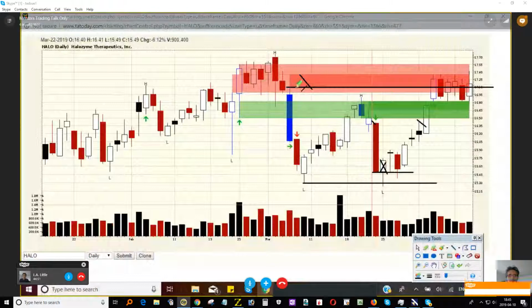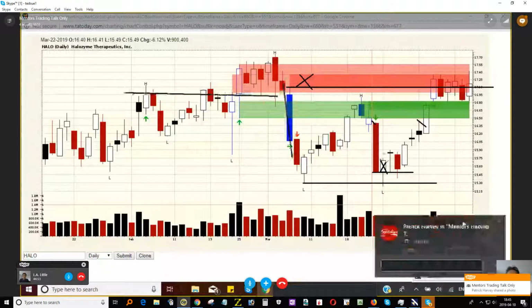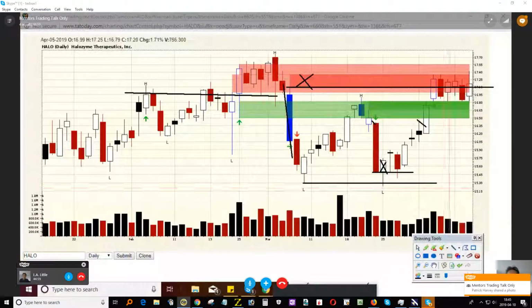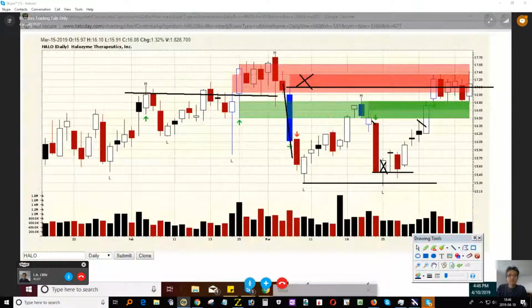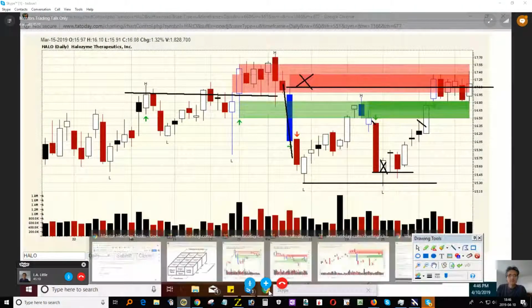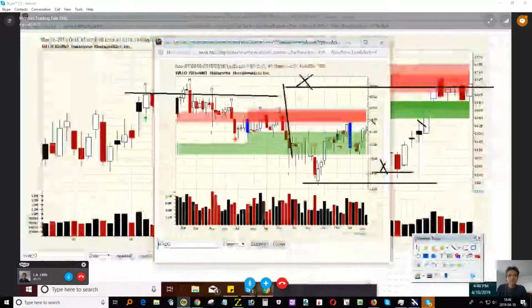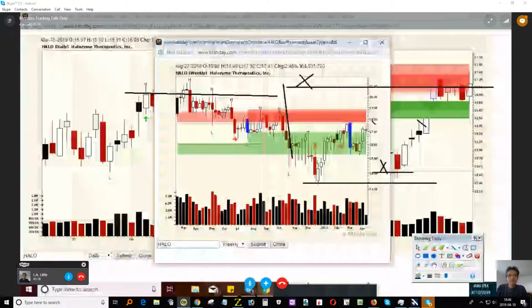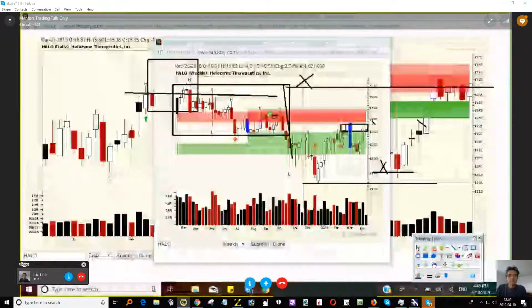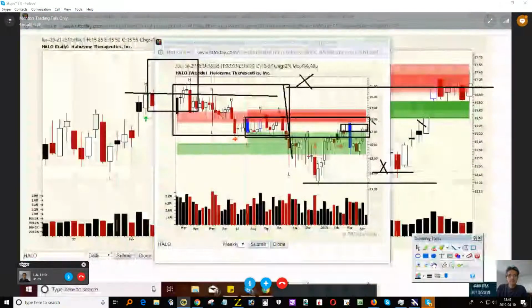Now it's not huge because you didn't have huge supply back here. Although I guess I could look to see on a weekly out of curiosity. Let me see. Yeah, you did have a lot of supply, right? So all the people that got trapped on the weekly back here are selling into this push back up, right? And so the first push back up. So you're coming back into a swing point low on the weekly. It's about there. So this guy, top of that is 1850, going back to here now.